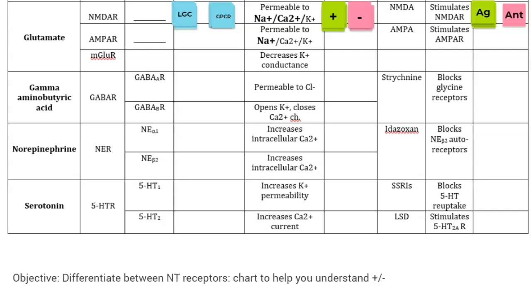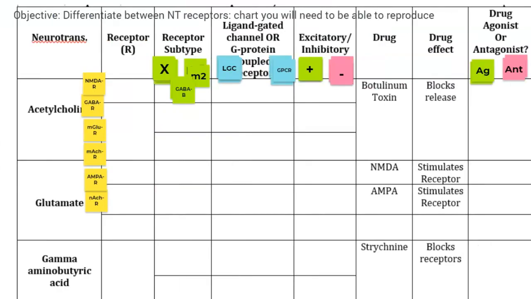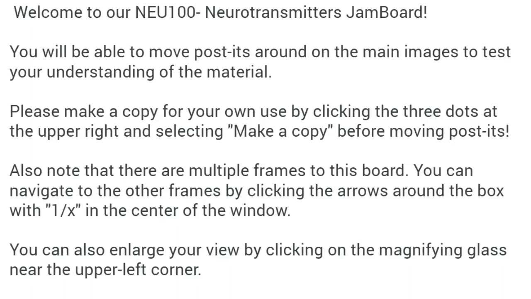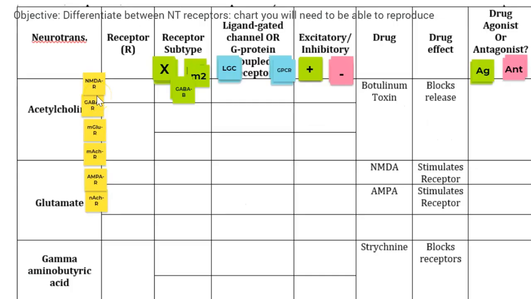I've already given you the answers for these, so I'm not going to spend time to go through them, but I will also share with you my answers, the ones that already have everything put in. If you have any questions about this, feel free to email me or submit it in one of the upcoming questions ones, but I think that should cover it for the neurotransmitter receptors.